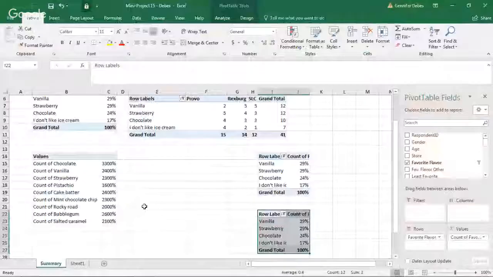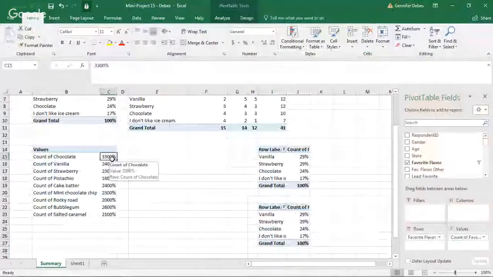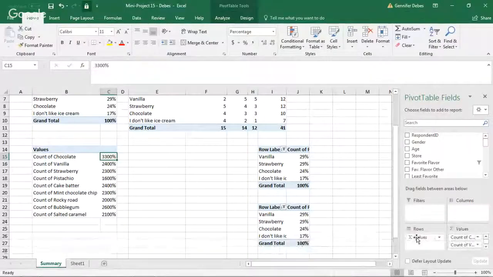Hang on, let me see what you got. Yeah, let me screen share with you for a second. Hold on. Okay, I'm going to move these over so that I can have space to do this. All right. See it? So when I did this, I dragged them all over one at a time into the values, right? Okay, so it won't let me do the values over in the columns. No, you don't want to do it in columns. You want to drag gender down into columns because it wants it by gender. Yep. Now see the percentages though?